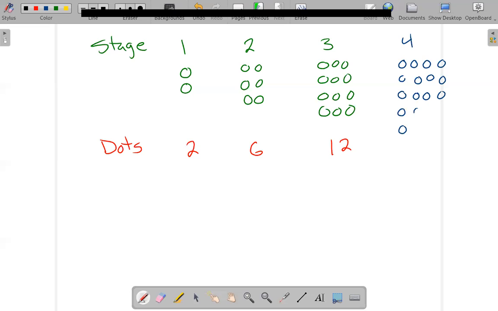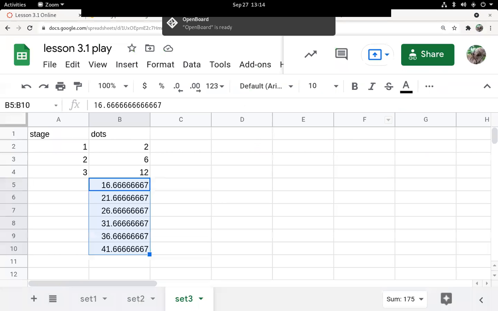By writing it down and thinking out loud. I find talking out loud is sometimes helpful. It can be annoying to the people around you, though. I don't feel like counting these, but I can see it is a 4 by 5 grid. And so there has to be 20 dots there. The computer predicted that there were 16.67.